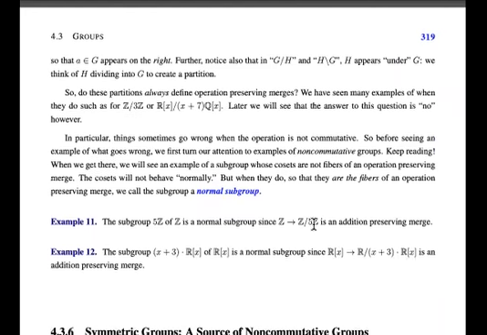Now, what happens when the operation actually is preserved in this merge or in this quotient? That means that H as a subgroup is behaving normally, like we're used to, like with Z mod 6 or something like that, and we call it a normal subgroup. So when the collection of cosets ends up being fibers of a merge that preserves an operation, then we call that subgroup a normal subgroup. We'll be seeing a little bit more of these as we keep going.